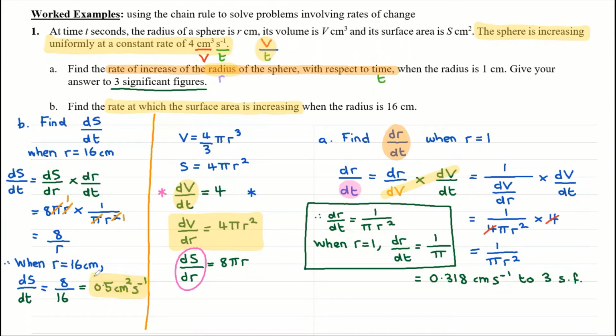All right, so just to summarize that, we are actually using a summary of information here. So you're going to need to use the volume and surface area formulas for things like this, create a summary, differentiate everything, and then try and piece together the derivative that you want using the information that you've got. Okay, and then you're going to be using the chain rule almost exclusively when you're doing this. Okay, so that's the first example done.